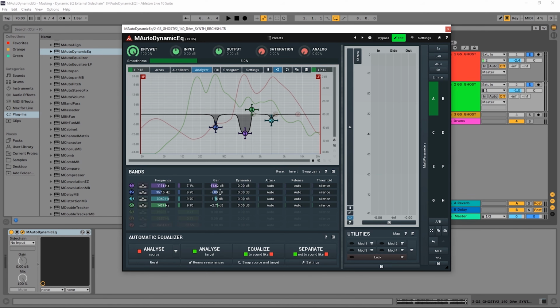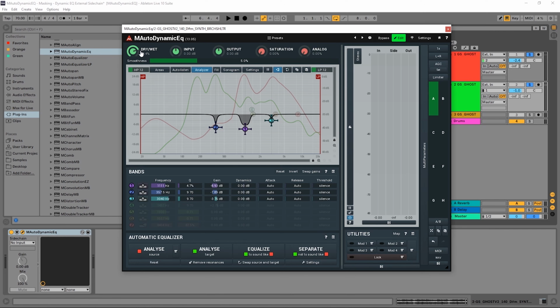So I can come in here to any one of these filter nodes. 4 doesn't look like it's doing anything, so I can just go ahead and turn it off. 1 might be cutting too much, or it may be too broad of a Q value, so I can easily come in here and change the percentage, maybe reduce it. And another way to reduce the effect this is having is coming to the dry wet. And as I pull this down, you'll see that these become less and less.